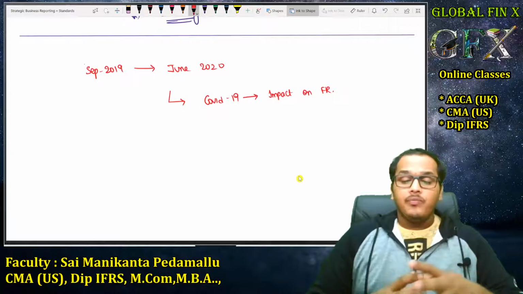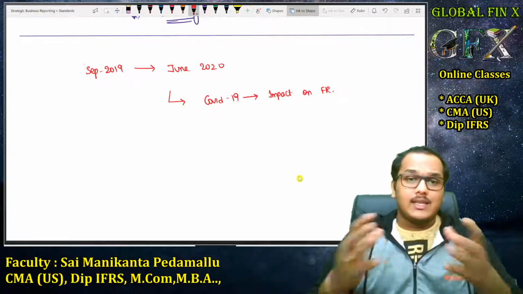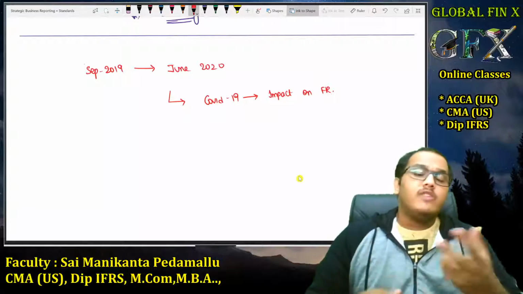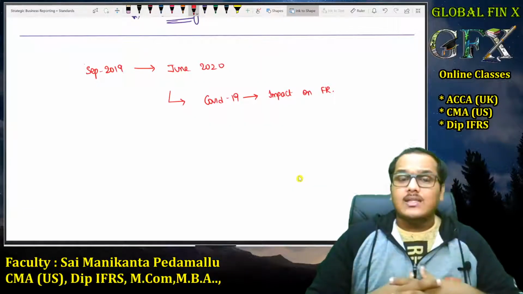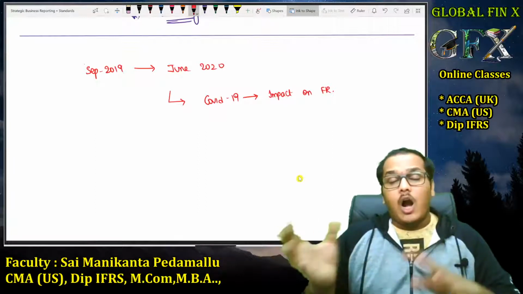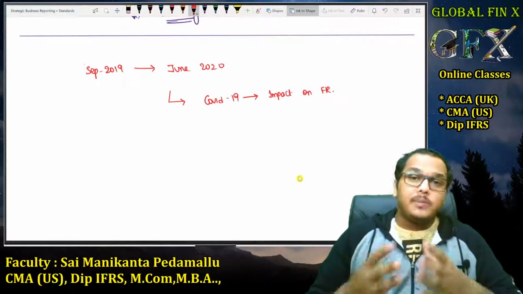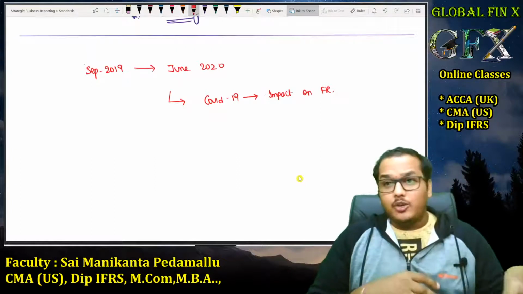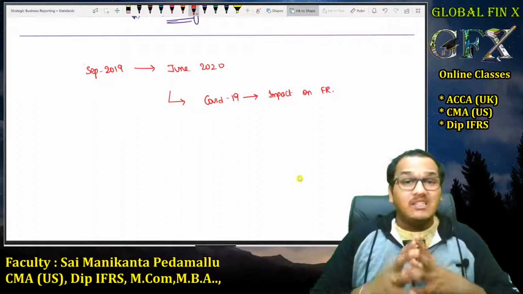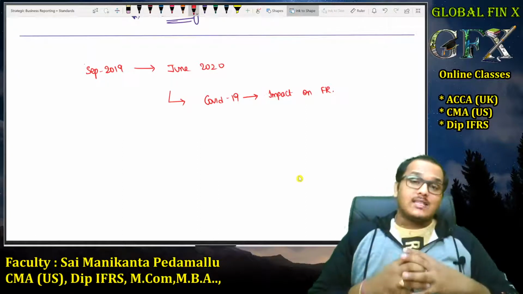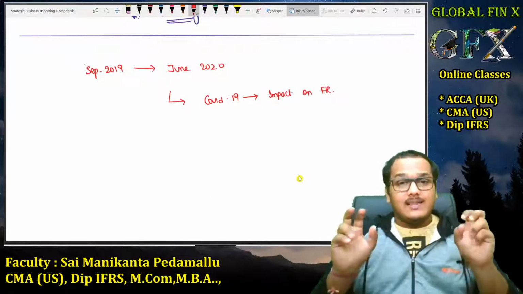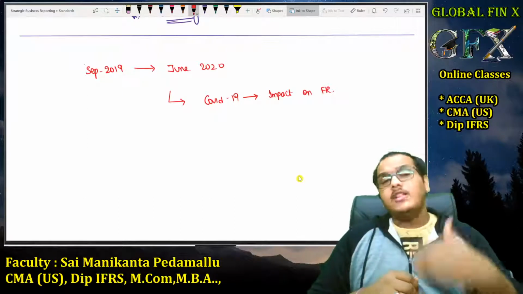Basically, you know that in IAS 2 we discuss the valuation of inventory at the lower of cost or net realizable value. What if, because of coronavirus, the markets are stagnant and the net realizable value of the item is decreased? How should that be determined? How should that be presented in the financial statements? Should I treat it as a regular business operating loss, or should I have a separate accounting treatment for that? Is separate disclosure accepted, or is it practically applicable for treating exceptional items? All these points we are going to discuss.